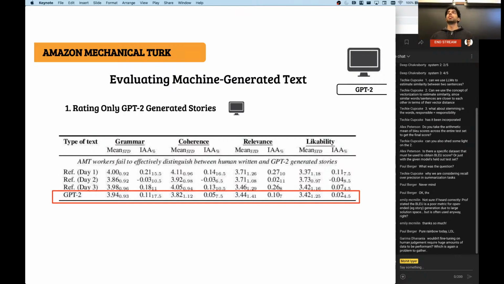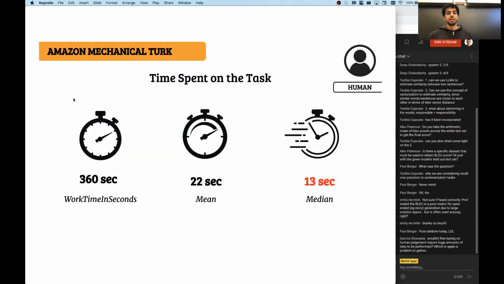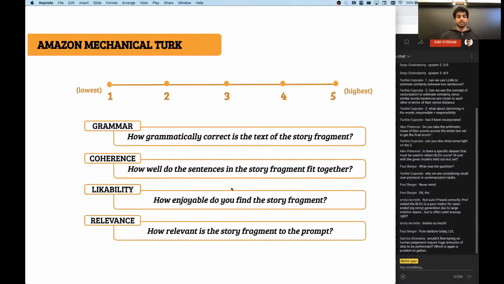No one would like to read these stories, and yet on this website you get ratings that are just as good as human ratings. So we found that they actually spend only 13 seconds on average reading one of these stories, which, you know, it's 150 words. You have to read the prompt, and there's no way you can judge these properties like coherence or likability or how grammatical something is in only 13 seconds. Basically, it amounts to they didn't read the story, they just clicked some random numbers and called it a day.